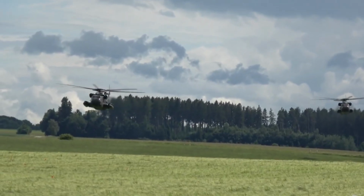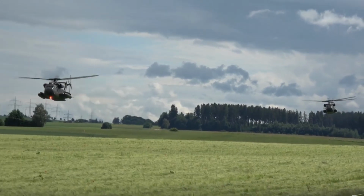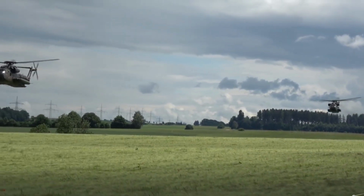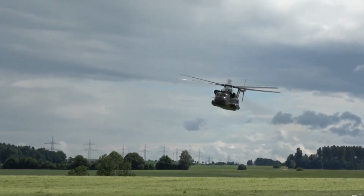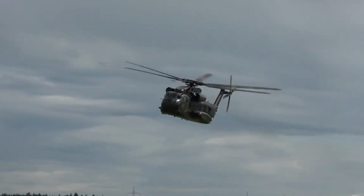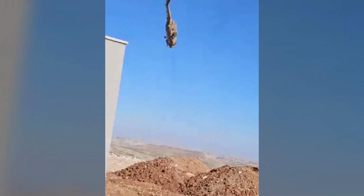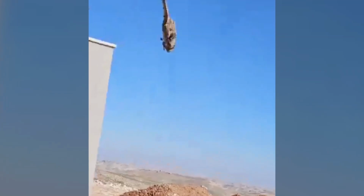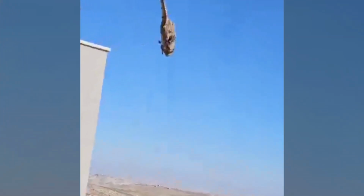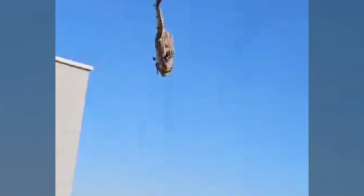The IDF confirmed that the damaged helicopter became detached during the airlift. In the video, the carried aircraft drops rapidly, impacts the ground, and comes to rest in rugged, rocky terrain. Subsequent images show the helicopter lying on its side with its tail boom broken off, though the fuselage appears largely intact. Another Yanshuf was also seen nearby, suggesting additional aircraft were involved in the operation, possibly to support the lift, coordinate the recovery site, or provide backup.